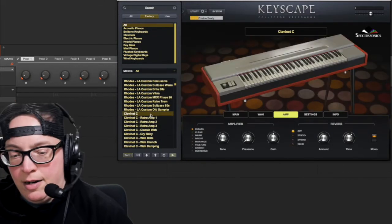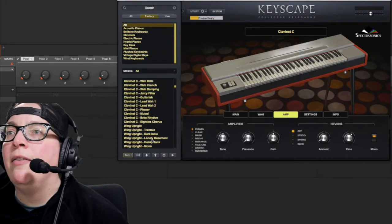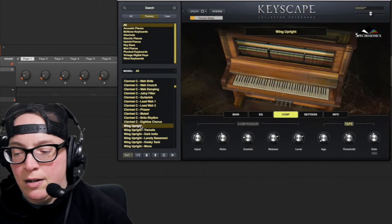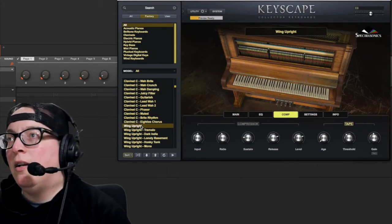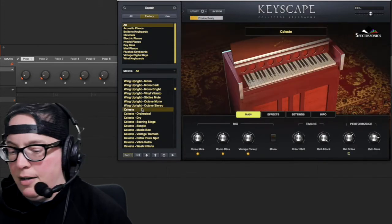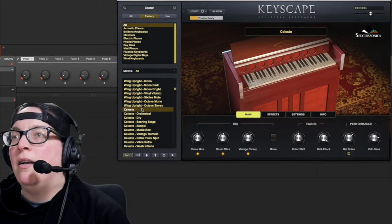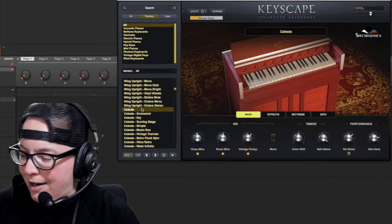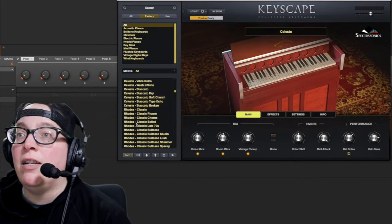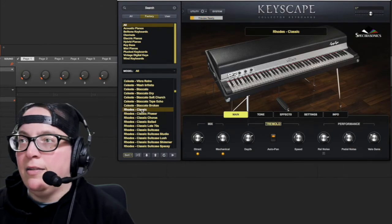Clavinet. Yeah, I've never really been into a clavinet. This upright is pretty nice. Like that. It just sounds so real. And you even hear the clicking. It's just the sound quality. This thing just blows my mind. Oh, this thing is great.